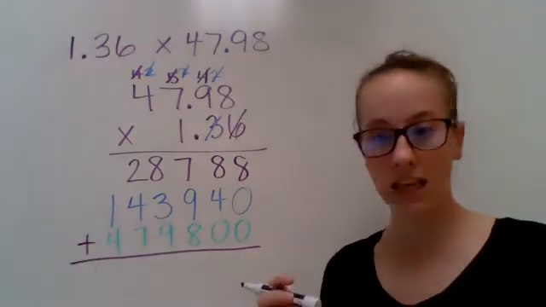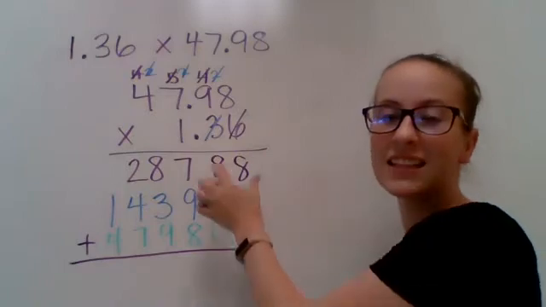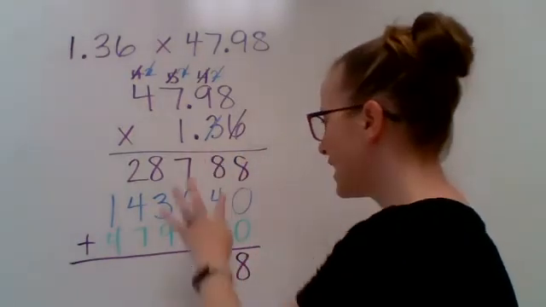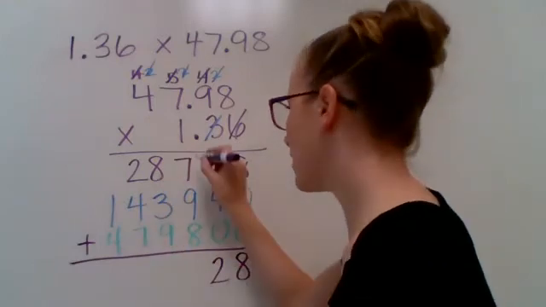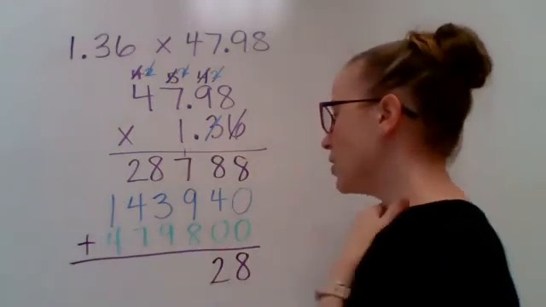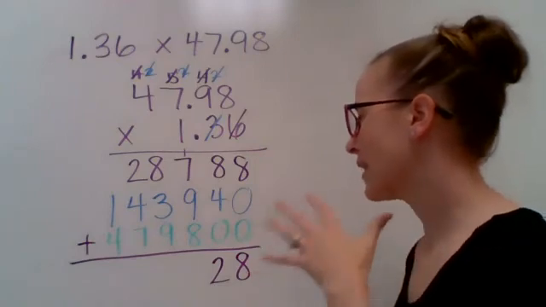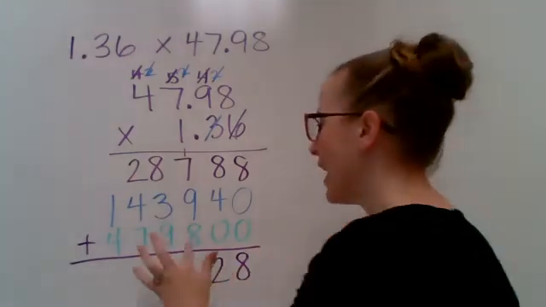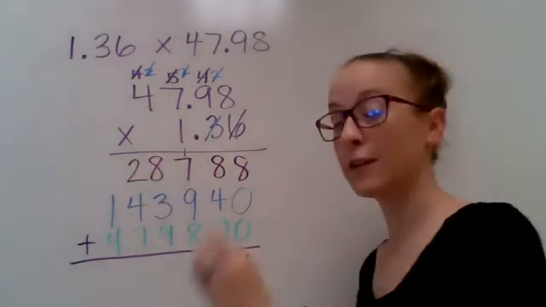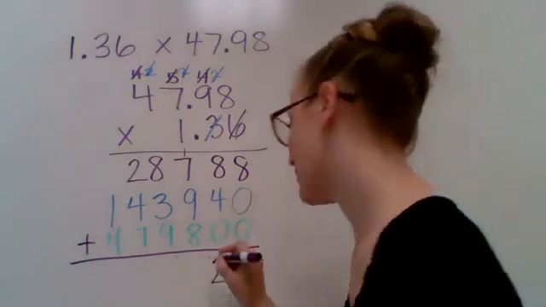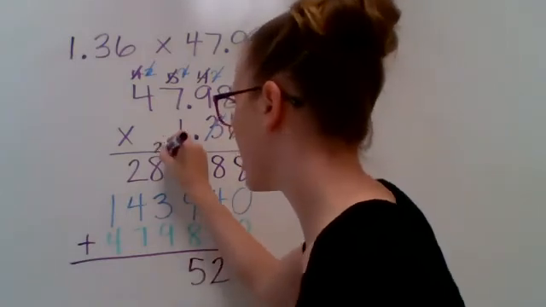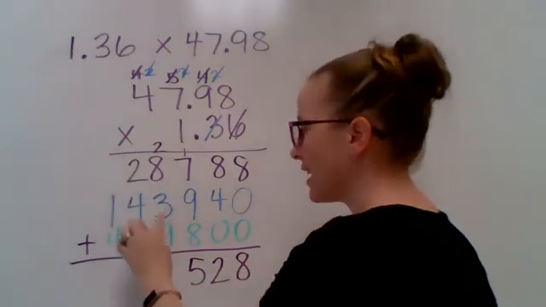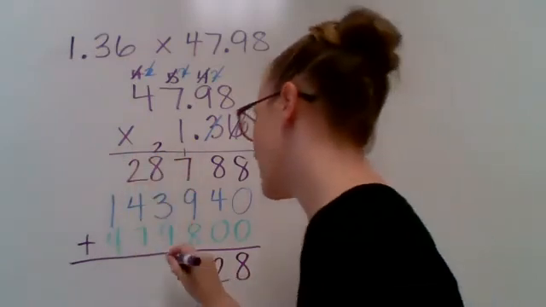And it's really important to keep your work nice and neat so that we're adding these in the columns they belong. 8 and 0 is 8. 8 and 4 makes 12. Regroup the 1. Ooh, with big numbers like this, I like to find things that I notice. I know that 9 and 1 make 10. I know that 8 and 7 is 15, and 10 and 15 makes 25. Regroup the 2. Okay, again, 8 and 2 makes 10. 9 and 3 is 12. 10 and 12 makes 22.